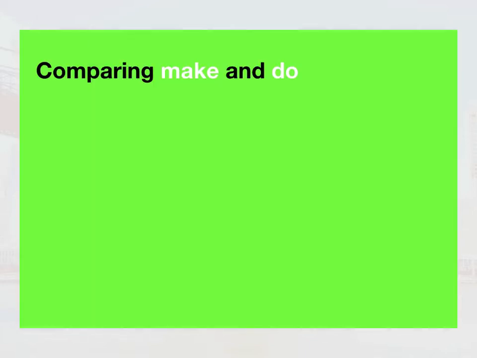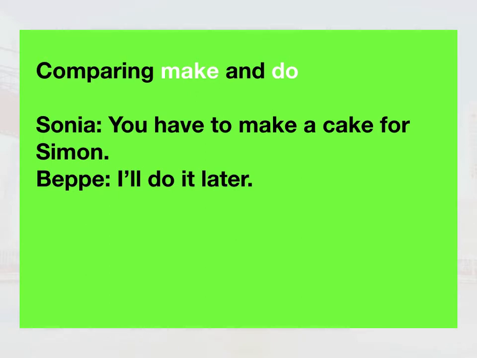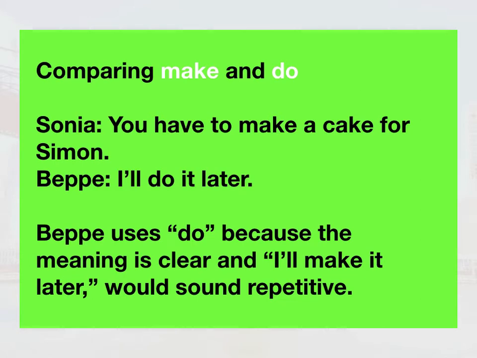So let's compare how you use make and how you use do, looking at an interchange between two people. Sonia says, you have to make a cake for Simon. Beppe replies, I'll do it later. Now notice, Beppe uses do because the meaning is clear, and I'll make it later would sound repetitive.